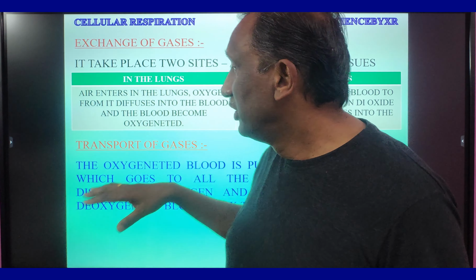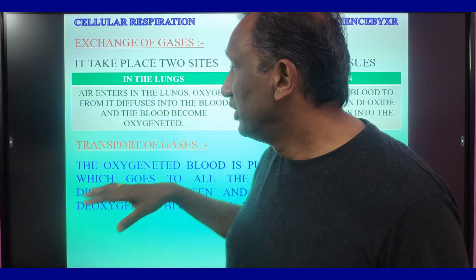Not all the substances are used in respiration. Respiration is basically using the organic molecules which mainly contain carbon, hydrogen, and oxygen, like proteins, carbohydrates, and fats. And the first choice for the body is carbohydrate in the form of glucose. The substance which is used in respiration is called respiratory substrate.